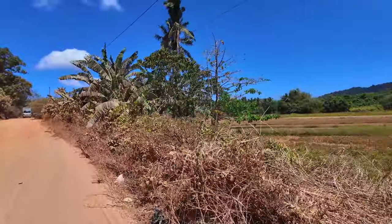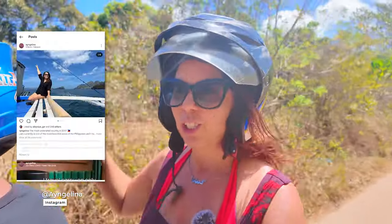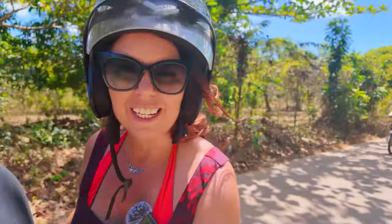Other than one stretch of dirt, the drive has actually been really good. We read conflicting information on what the roads were like around El Nido — a lot of people said they were still not paved and could be really bad — but so far they've been really good. The main road has two lanes and this one seems like it's been paved. It could be like other places where in 2020 and 2021 a lot of destinations took that quiet time to pave areas and fix infrastructure. But so far this is pretty good.